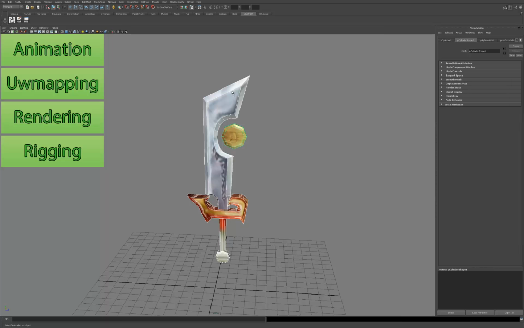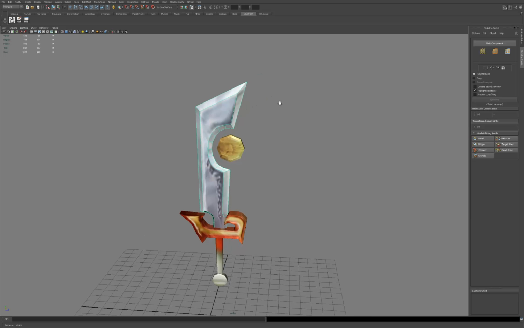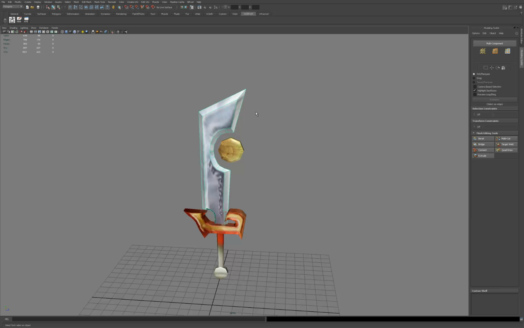And my favorite point is that the tools in Maya, which you have here, the quad draw, target weld, multicut, and all these, don't work as well as they can if your geometry or topology is not as good as it could be. So the main question is how do you create good geometry?